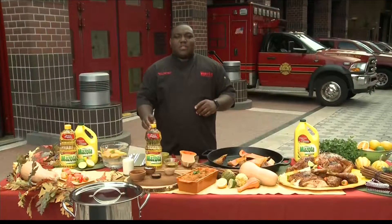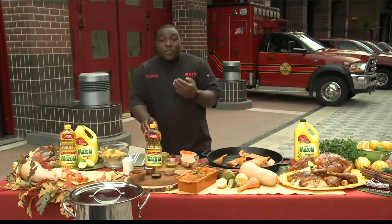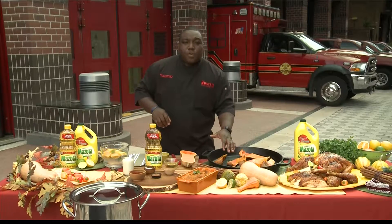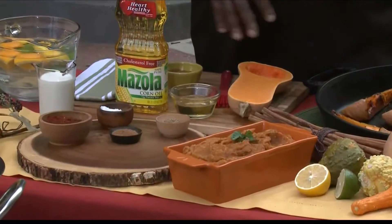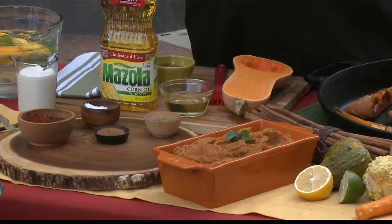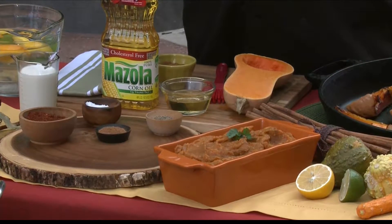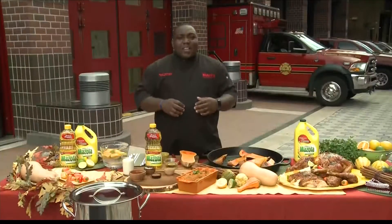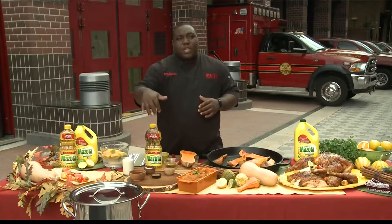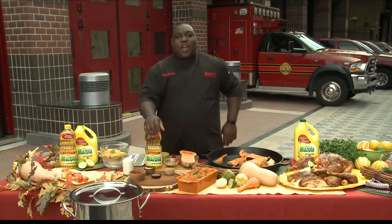So we've got our fried turkey, but what about those Thanksgiving sides? What dishes do you recommend serving with your turkey? When you talk about Thanksgiving sides, I love doing for the firehouse and even my family a butternut squash puree. I take some butternut squash puree and drizzle a little Mazola corn oil on it. The biggest thing is I use Mazola corn oil because it's versatile and all-purpose, and the plant sterols help with lowering cholesterol. Once you take it out of the oven, put a little salt, pepper, cinnamon, and nutmeg on there and it all comes together to make a wonderful side dish for the firehouse.